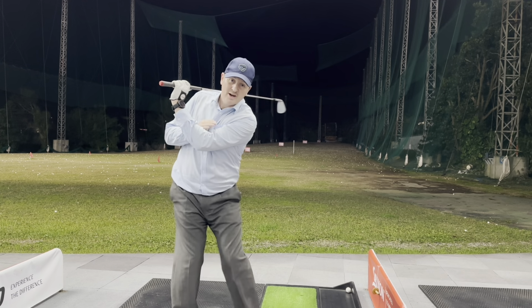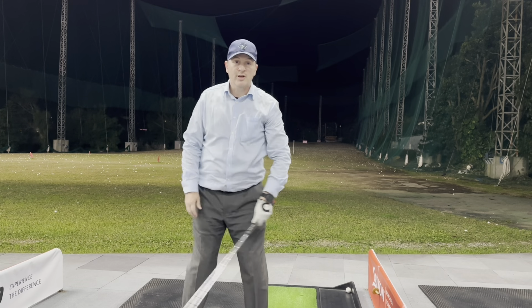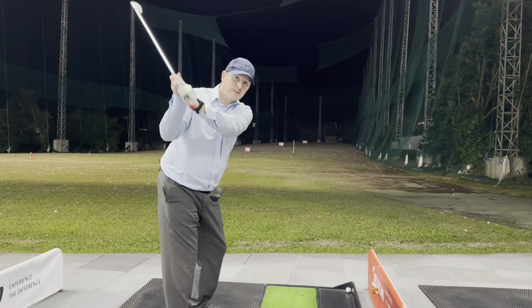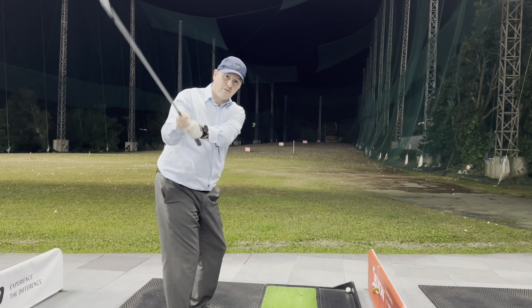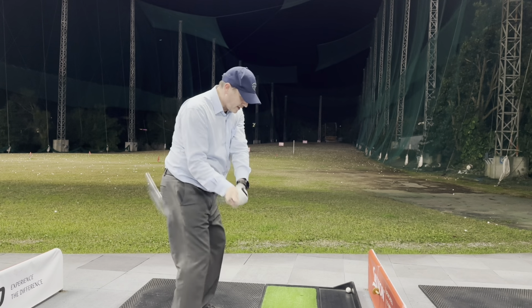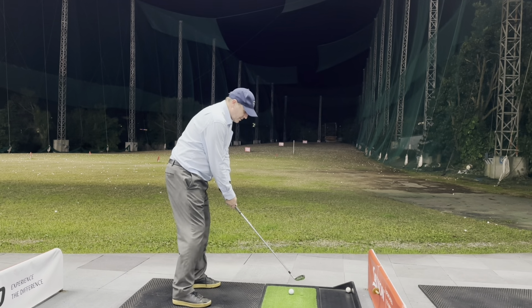You can see the arm is bent. I'm trying to get extra length, but I'm not doing any favors. So if your flexibility is to there, stay there. Don't try and get extra, because you end up throwing the energy away here and losing it at the bottom. I'll show you that one more time.